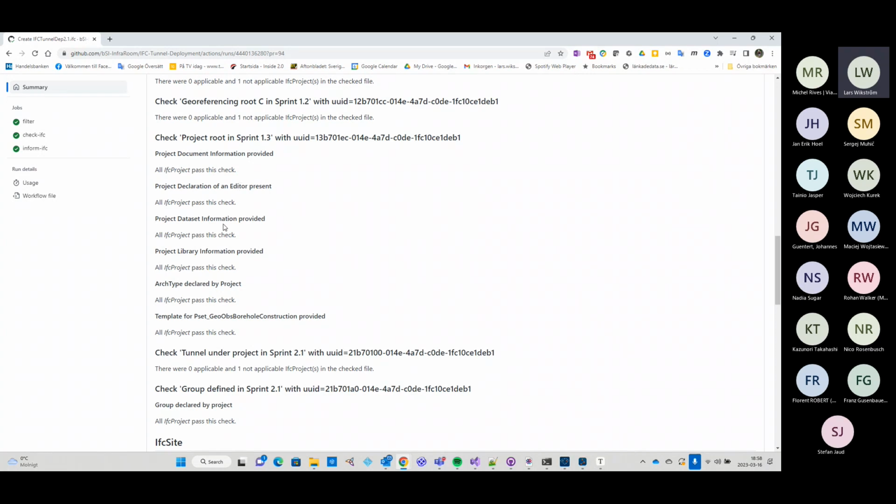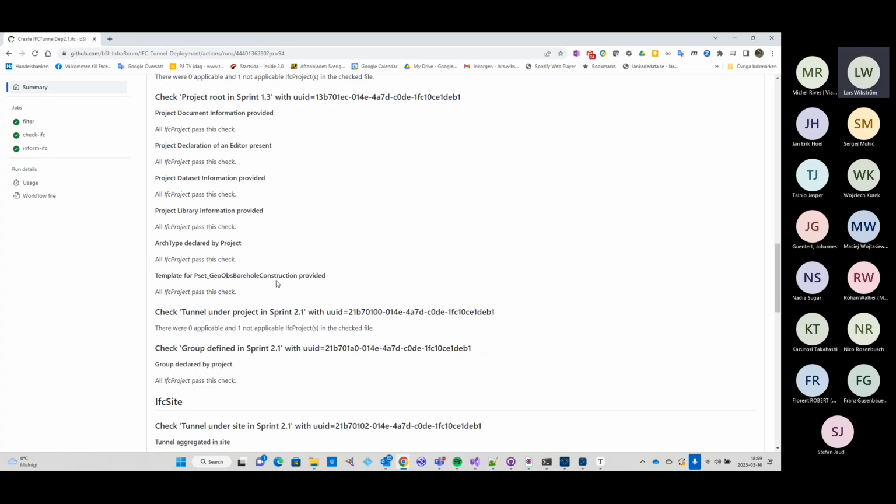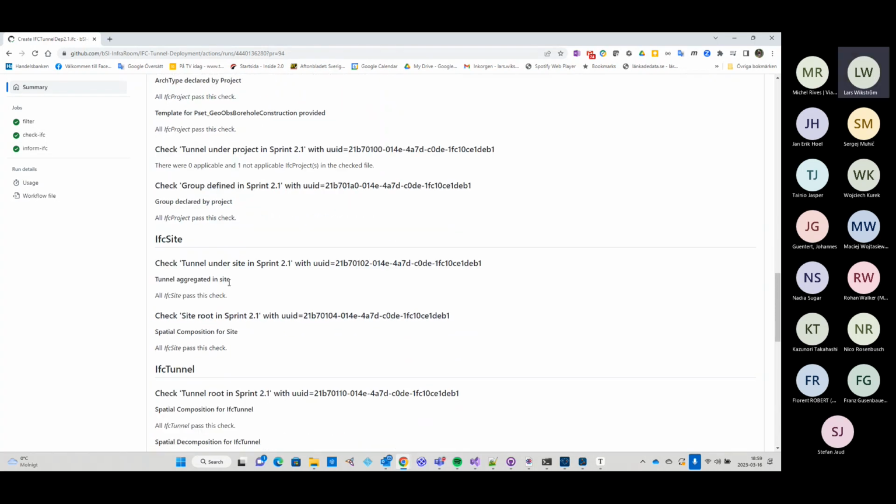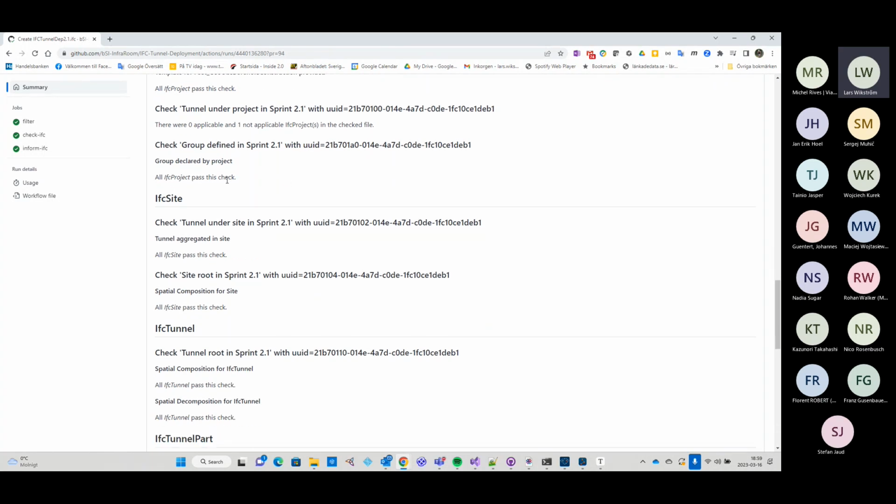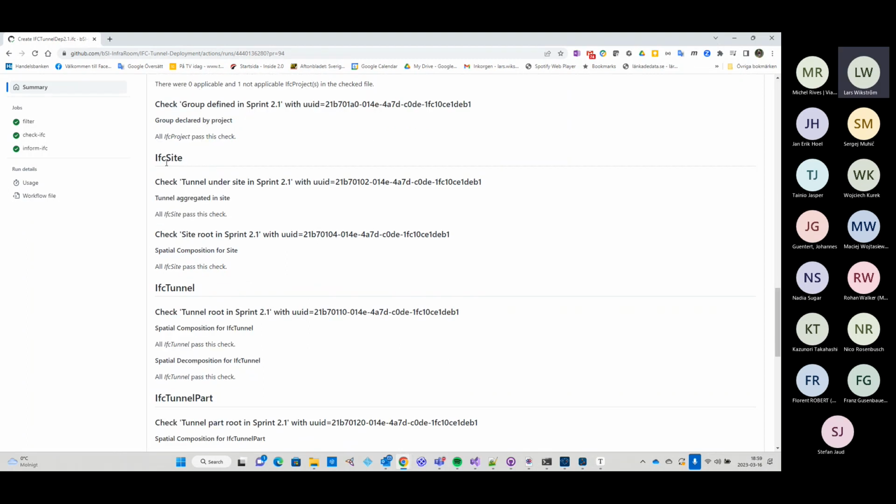We have an editor. We have dataset information, library information, and we have this arch type declared, and we have a property set template for this GeoObs borrow construction. And then we have 2.1 and a group declared by project. We have an IFC site and we have a tunnel under it.